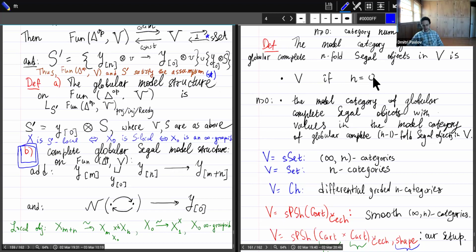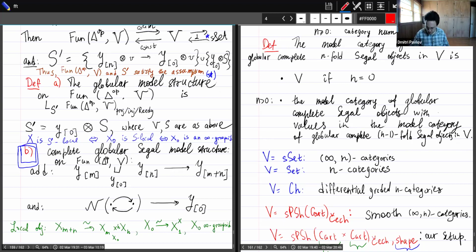So if n equals 0, we just take capital V. And if n is greater than 0, then we simply take the iteration of this construction in part B. So we take the model category of globular complete single objects valued in the model category of globular complete n-1 fold single objects in V. And this is what is called an n-category.